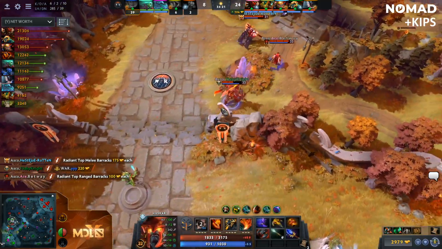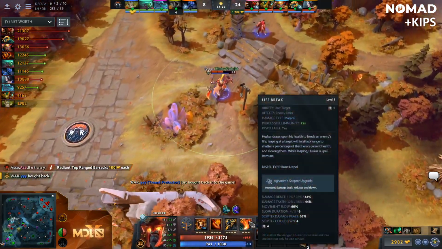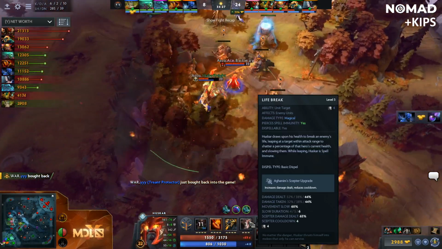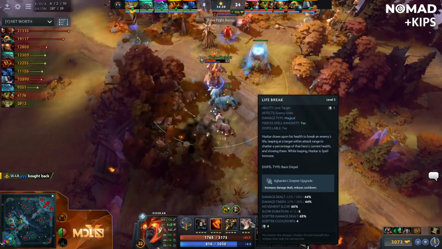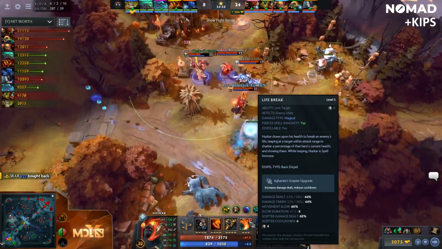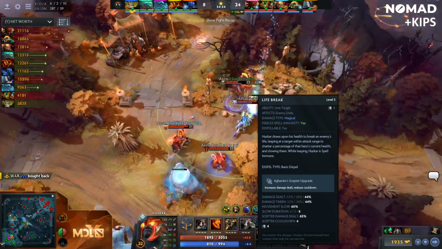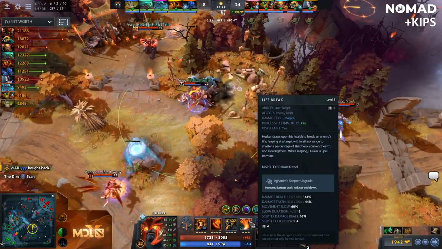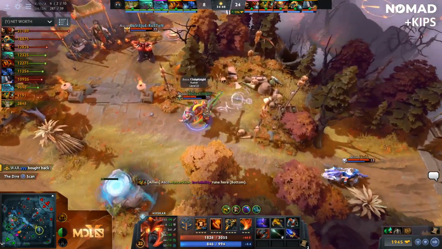What is Life Break? I mean, as a spell, what are you supposed to do? Huskar draws upon his health to break an enemy's life, leaping at a target within attack range to shatter a percentage of that hero's current health and slowing them. What? It's basically a blood sacrifice kind of thing. Yeah, I know, but like the animation and everything, what is the actual action?